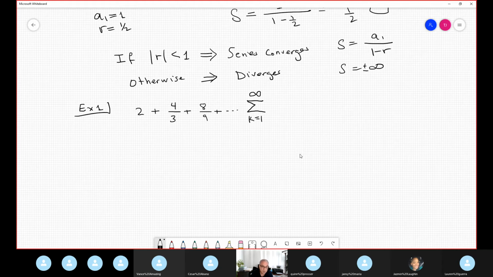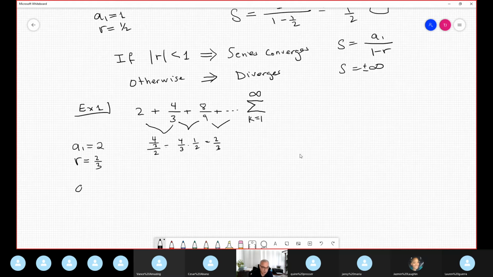And you discover a1 is 2. And the common ratio, I have no idea, so divide by 2. So 4/3 times 1/2 is 2/3. Trust me, that is the common ratio in any case: 2/3. And the a sub n formula is a sub 1 times r raised to the n minus 1.